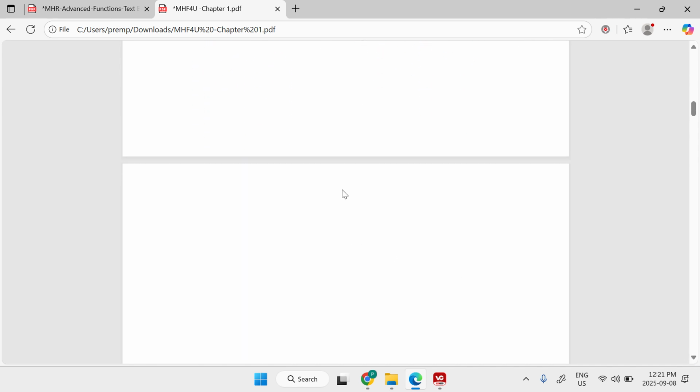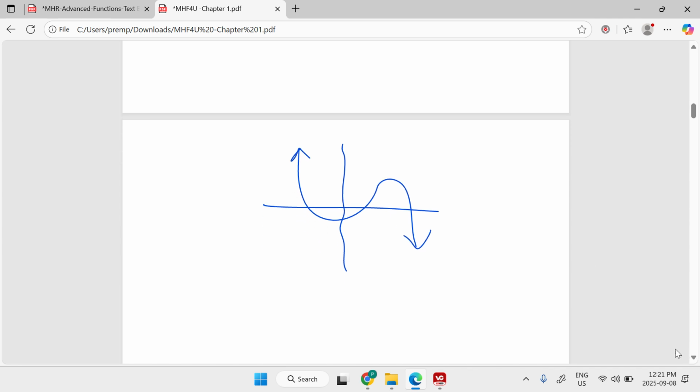Okay, if I take another graph, let us take an example of say this kind of graph. Again, you should know this is an odd degree function with the leading coefficient negative. So again, you can just mark for your understanding x bar, and this you can say y. Now you should be agreeing with me when I say x tends to negative infinity, y is going towards positive infinity. When I say x is going towards positive infinity, y is going towards negative infinity. So those are called end behavior.